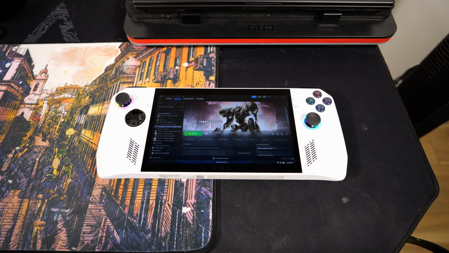Today, we're going to try out Armored Core 6: Fires of Rubicon. It seemed to run alright-ish on the Steam Deck, a 30-40 FPS experience, mostly 40, with the right settings after all. So hopefully, this thing can follow suit and give us a similar experience, if not maybe a little better.